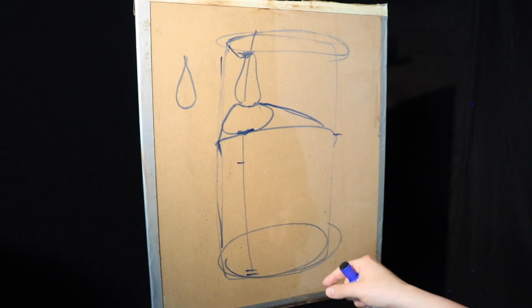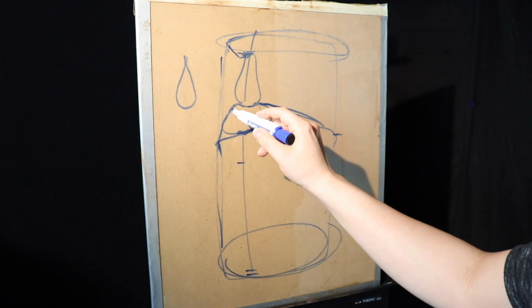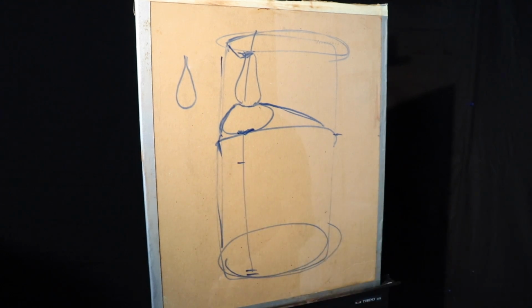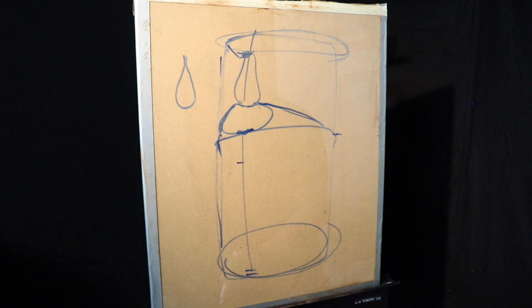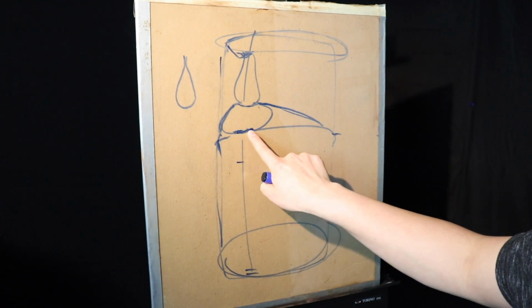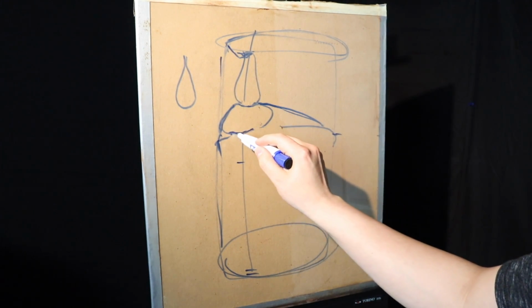Okay, so now you see that the lip is turning away from us. And here there's going to be a very subtle change in the contour. It's going to turn as that gradient goes over. Sorry, I keep bumping into the camera. And so now I'm drawing our model's lips less and more of a conceptualized version.